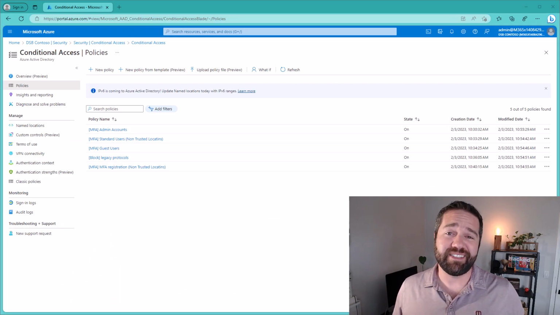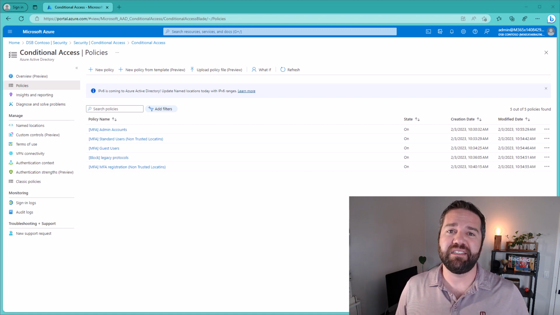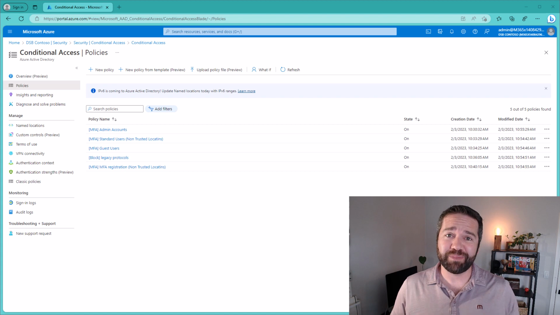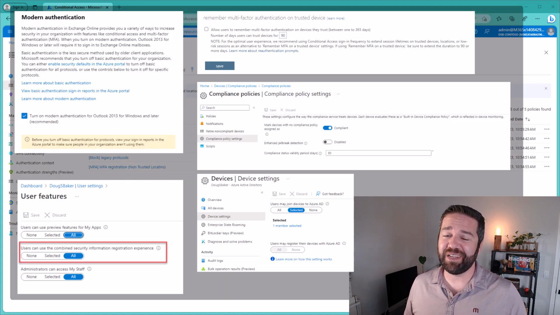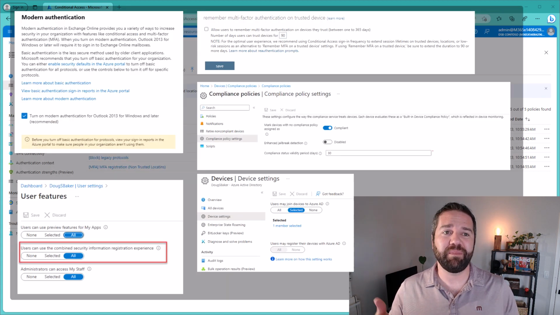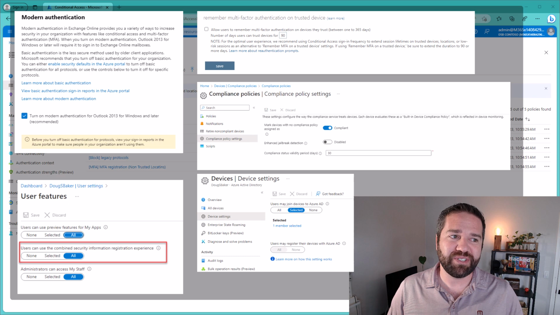So now that we have a decent enough plan, let's get into creating our set of policies. I do want to say terms and conditions do apply in this video. We have some stuff that we're going to be using that's pre-set up. I'm not going to go through all of the setup process for everything I'm using in this technology stack, but here are the things that we are taking advantage of.